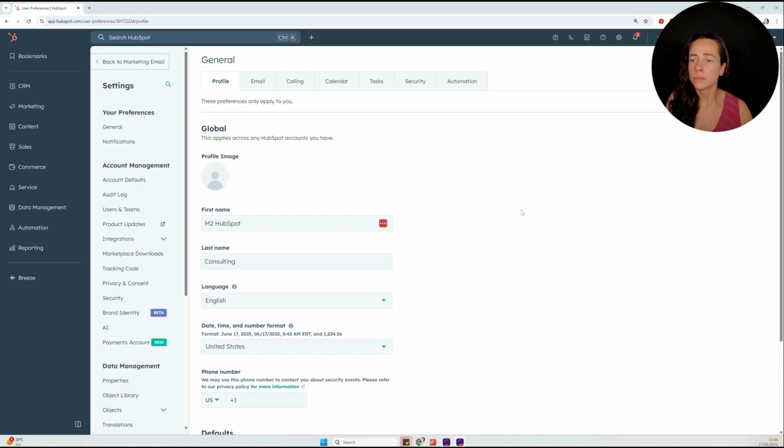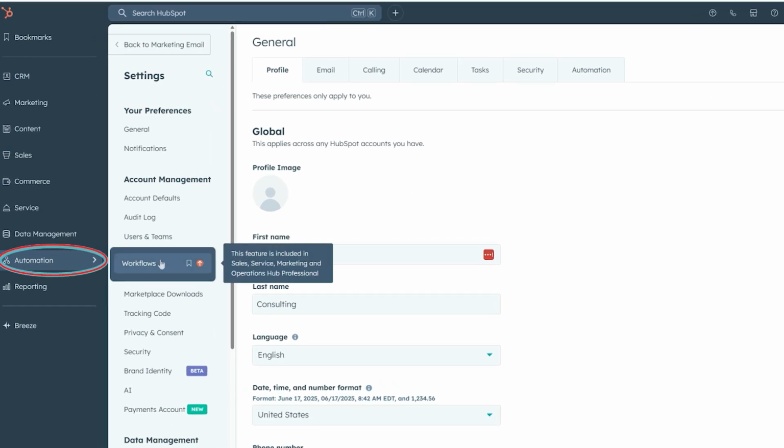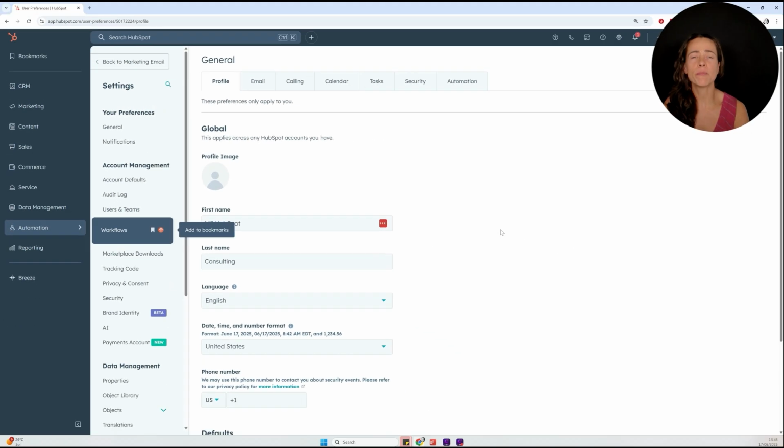But now you're probably thinking, Talita, wait a second. Automation? Automation is exclusive to HubSpot Professional accounts, HubSpot expensive plans, right? And here is the catch. This is not really the case. If you are using a HubSpot Starter plan, you have access to what's called simple workflows. You can create simple automation workflows to automate things such as emails, adding people to lists, notifications, and things like that. Simple automation from form submissions, for example.